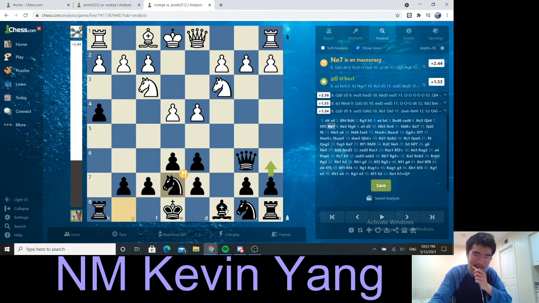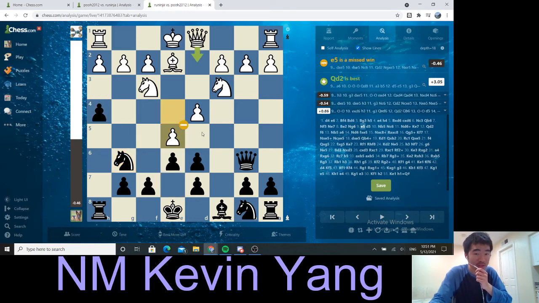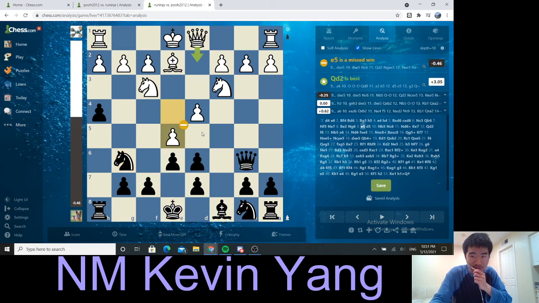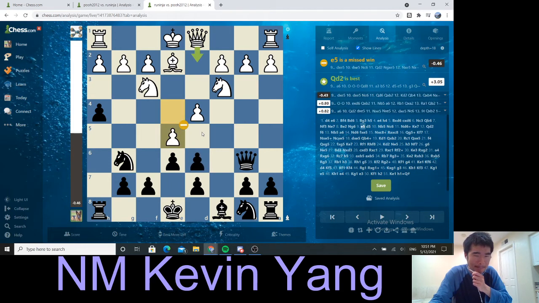So I'm bringing my knight out to support the h4 pawn and maybe go for something on f4. After e5, which is interesting. I'm not sure if e5 is the best, but I remember playing this move instantly. I played d5, and I regretted it because I don't know.